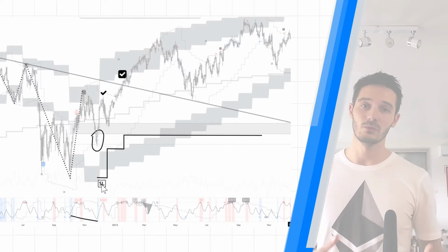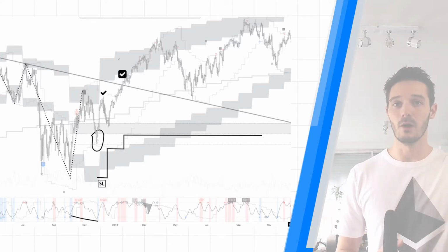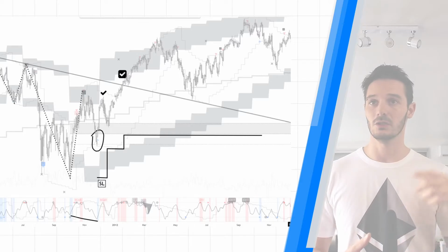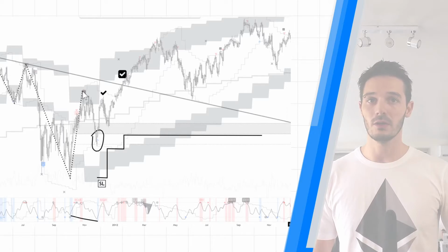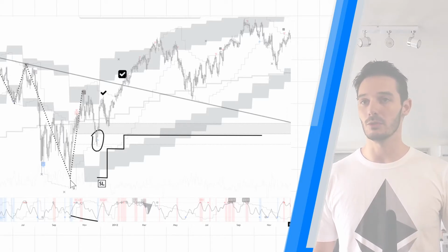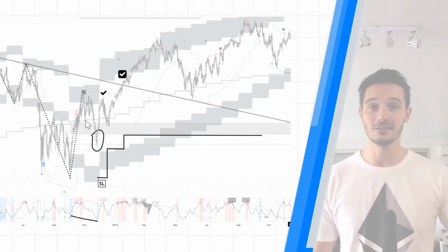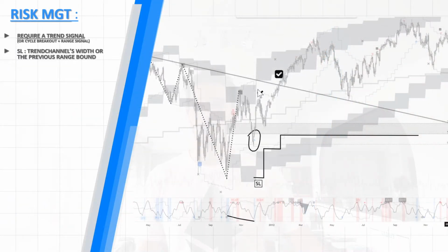You can use another rule, which is basically put it either above or below, depending on the side of the accumulation, the previous range boundary. Like for example, in here, our range has first, second, third, fourth range boundary, and here's the fifth. So as we're working around the fifth, you can protect yourself down at the fourth range boundary, pure and simple. Okay, and in this scenario, it is actually the same area. If you take the trend channel's width and the fourth range boundary, they all lead to this cluster out there. So yeah, you can put it there. That's definitely working. Okay, so that gives you an approximate maximum risk.